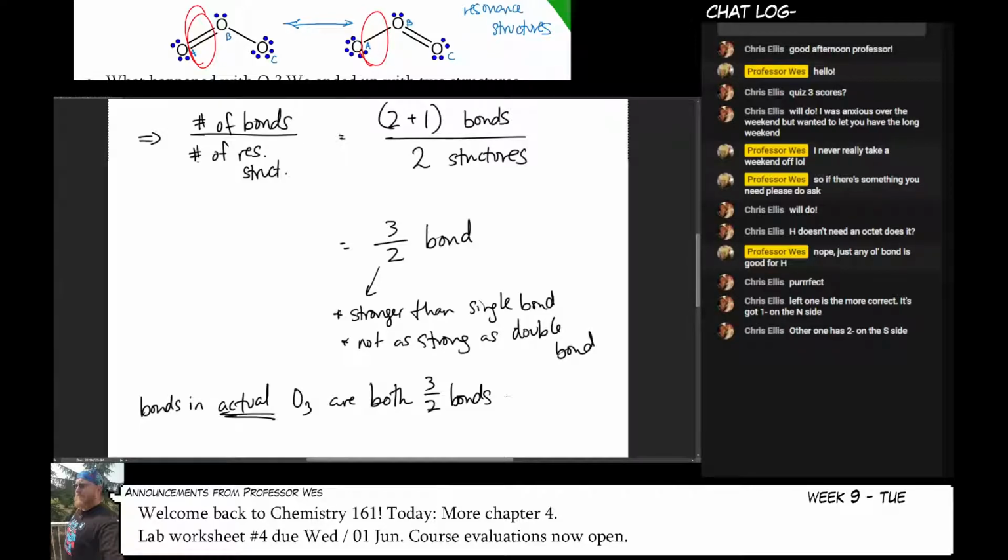Nothing really quite models ozone correctly. And this is just sort of a consequence of models. The models can't perfectly model everything. So when you get to a situation with resonance structures, it's important to note that resonance structures are just our patchwork for our model. The formal charges are going to be distributed across the molecule, our resonance structures are going to make it basically so that they're all equivalent. But in reality, what we actually see for ozone is the average of all the resonance structures, whatever that average ends up being. So we're going to do another example of that with nitrate, I believe, in a second here.